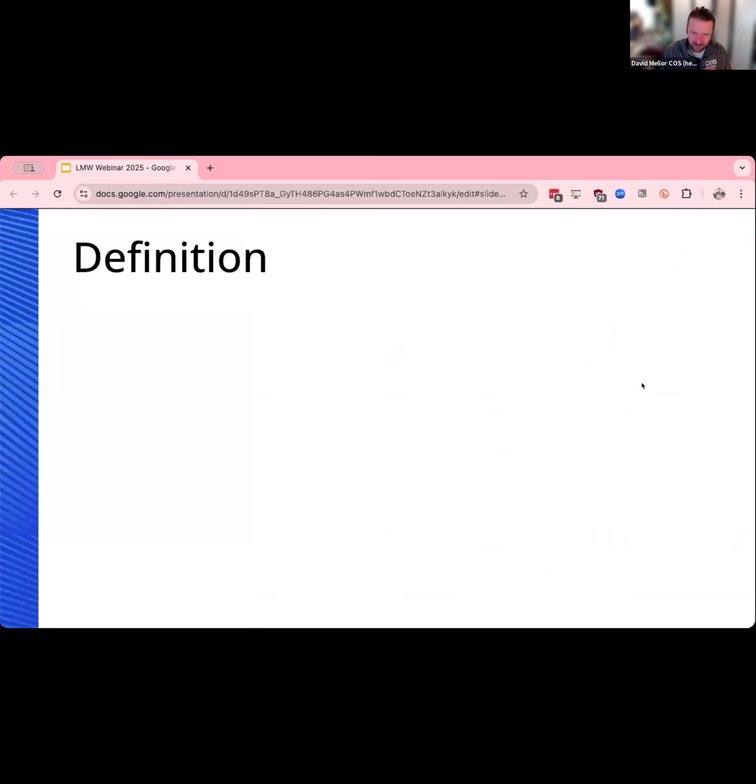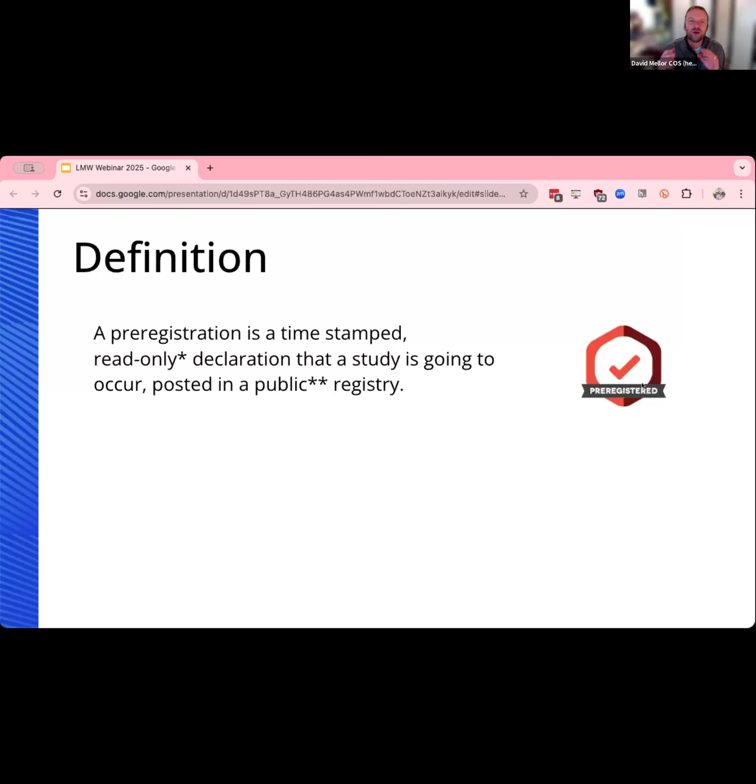So I'd like to start with just a basic definition of what pre-registration is. We see it as a time-stamped, read-only version of a study design that's going to occur, hosted in a public registry. Now there are a couple of asterisks there.